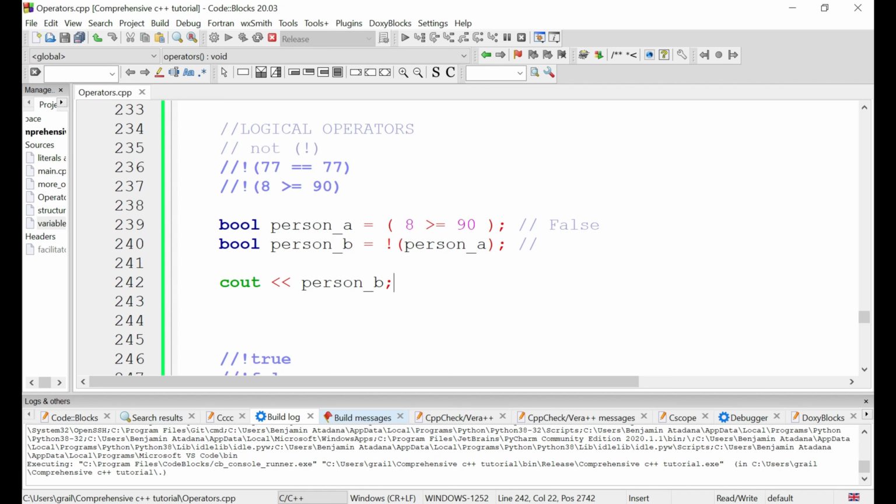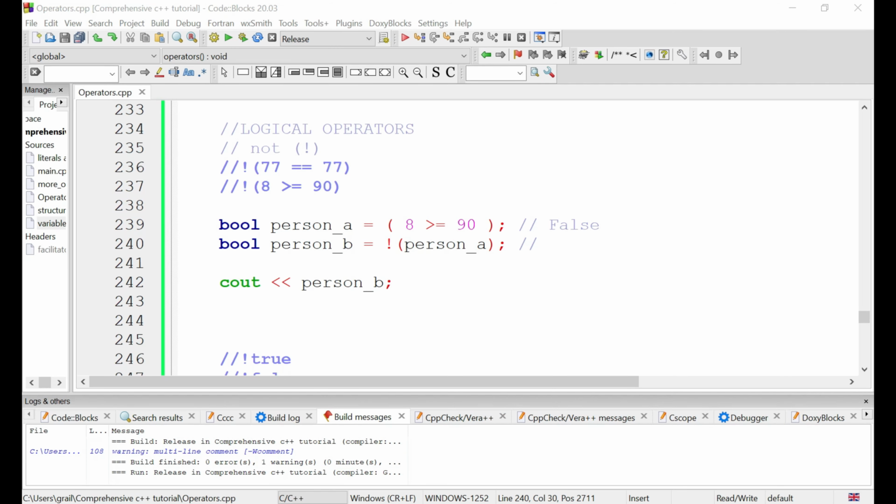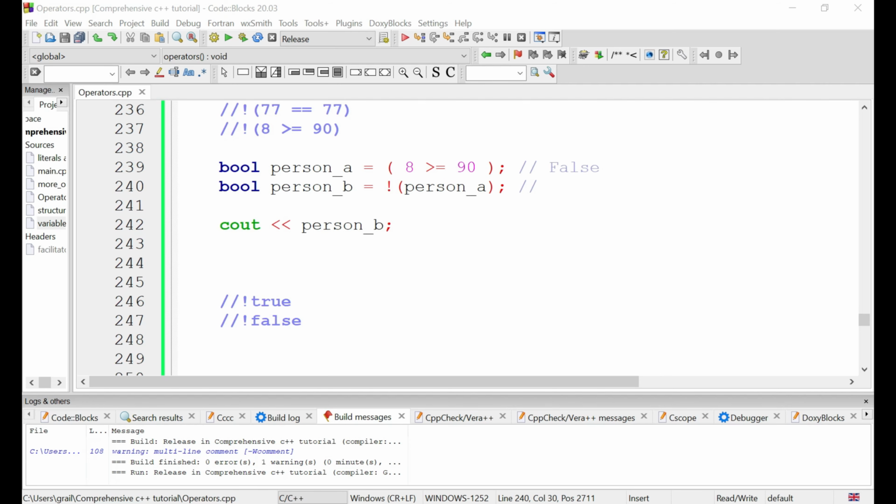So I don't know if you get the intuition over here. Person A is saying 8 is greater than or equal to 90, and this entire statement is a false statement, right? So if person B is saying not what you are saying, then that means person B is telling us the truth. So I'll go ahead and clear this, and then I'll use a simple syntax, a simple format, so that you guys can see what really is working over here. So if, let's say, whatever person A is saying is true, right?